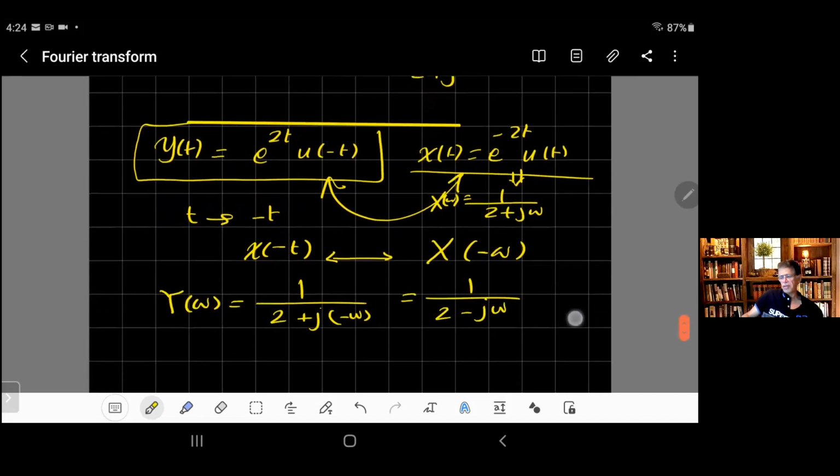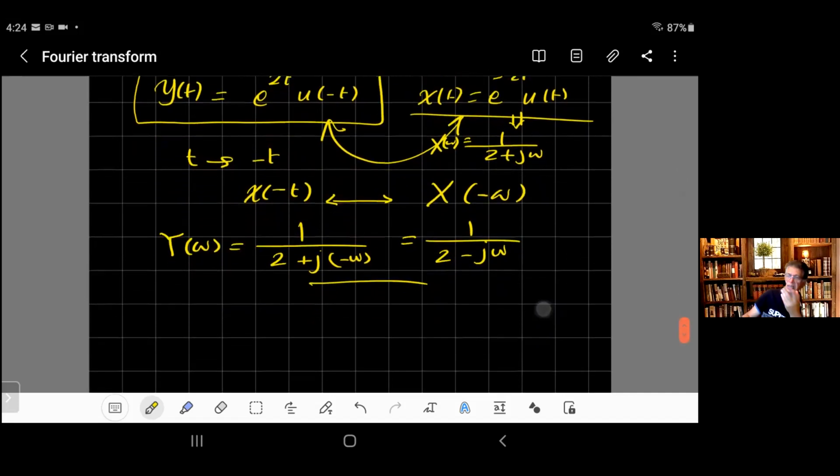And observe here, when you change from t to minus t, only the sign changes with the j omega. What does it mean? It means the magnitude of the frequency component will not change, because when you take the modulus, you take the square root of the squares of both parts. So it will not affect the magnitude, but the phase will be affected. That's one observation. Well, let's find another one.